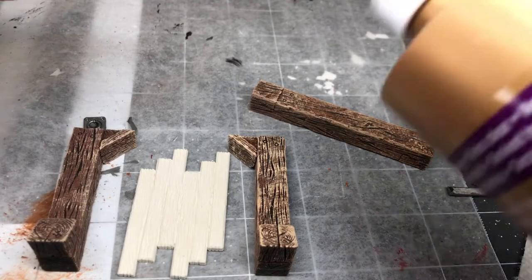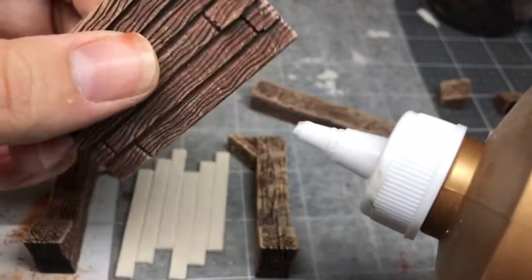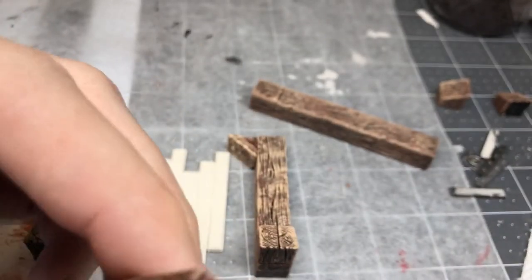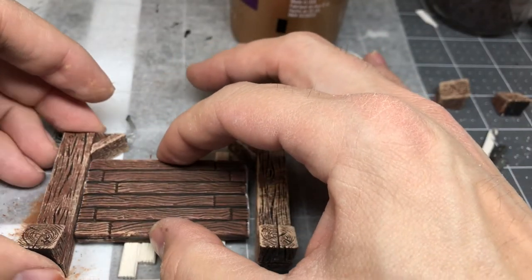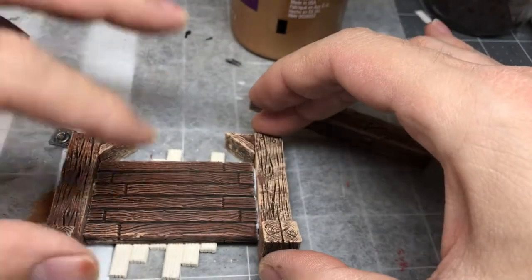And here's where I encountered a serious design flaw. I hadn't counted on the actual board itself being glued between the two posts, and putting that back foot on really made it difficult to do. So I took it off. Luckily the glue hadn't dried yet.